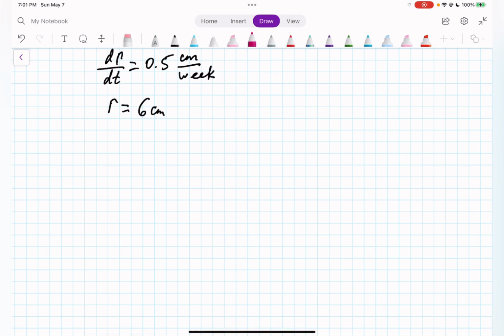So our volume is equal, and we need to find dV/dt, right? V is equal to 4 over 3 pi r cubed, like a sphere. I'll use lowercase r since I started with lowercase, because uppercase would mean some different r. We need to find how the volume changes when the radius is 6.8 centimeters. I apologize.